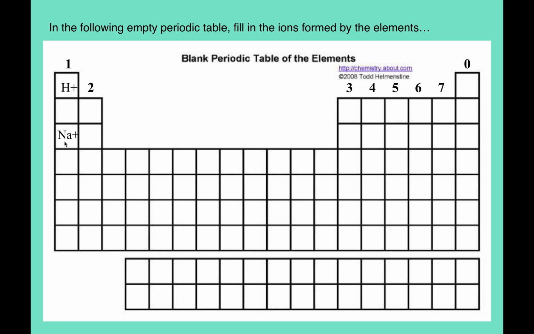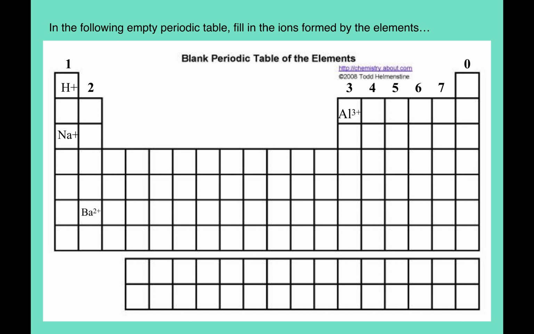Sodium is another example of an element or an atom that's got one electron in the outer shell. So when it forms an ion, it loses that one electron to get a noble gas electronic configuration, and it forms Na+. Let's look at group 2. The example we'll use is barium. So barium has got 2 electrons in the outer shell. To form an ion and achieve the noble gas electronic configuration, it loses those 2 electrons and it forms Ba2+.